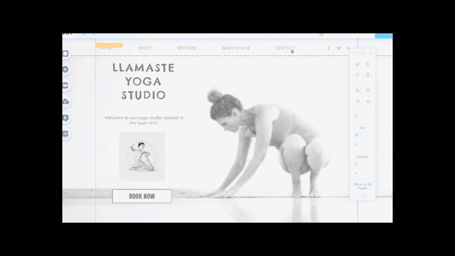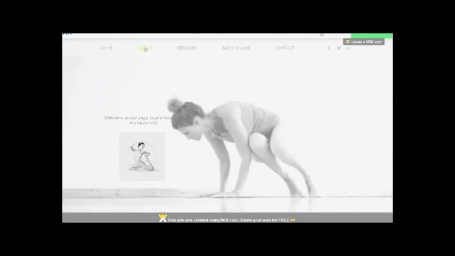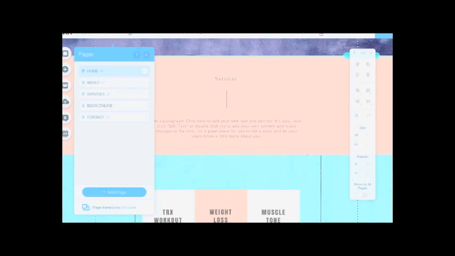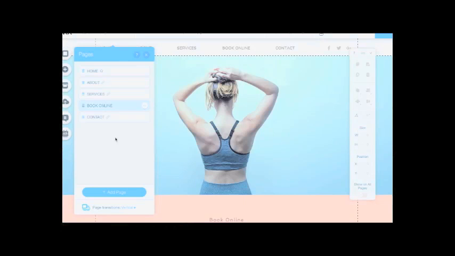Now if you notice the navigation bar, there's several different links. And rather than each one going to a page, this is all a one-page site. Now let's go into preview for a second, and we'll see how these links work. Now the way you can tell that these are links and not pages is, notice the paperclip next to each item.